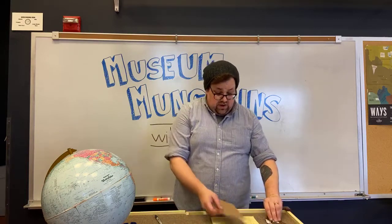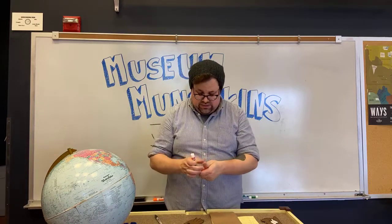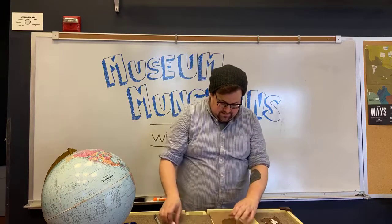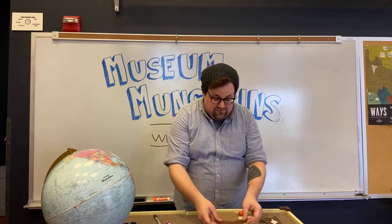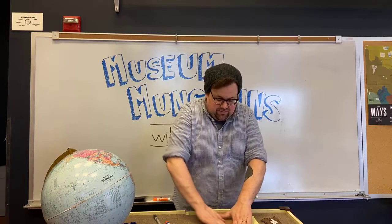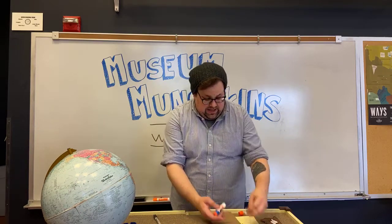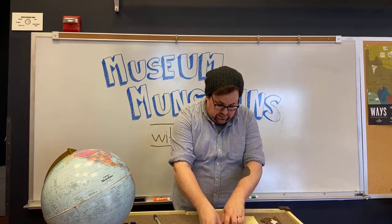So I'm going to start off with this big otter mouth. Let's put that on my bag first. So I'm going to take my bag and put my otter mouth up here on the top, kind of on the top where it folds. That way, if later I decide I don't want to keep anything in my otter bag, and I'd rather play with it as an otter puppet, I can do that. And then I'm going to take one eyeball and two eyeballs, kind of glue those on there like that.